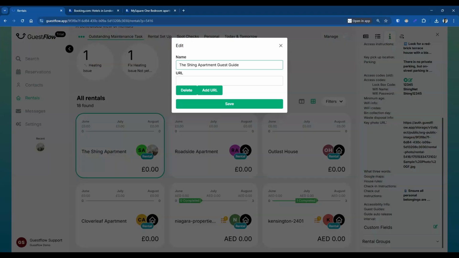And then I have prepared a sample PDF that's been uploaded over into a Google Drive. So it can be a Google Drive, it can be a Dropbox, it can be any cloud based drive that you can enter a link here. And then all we need to do is to click on save.